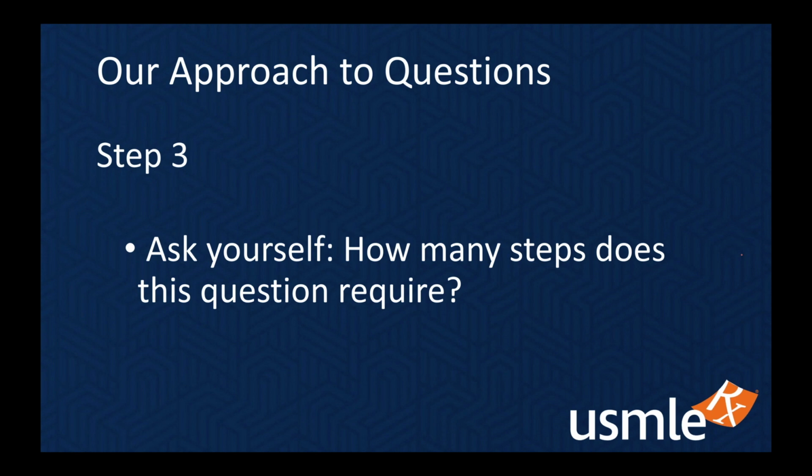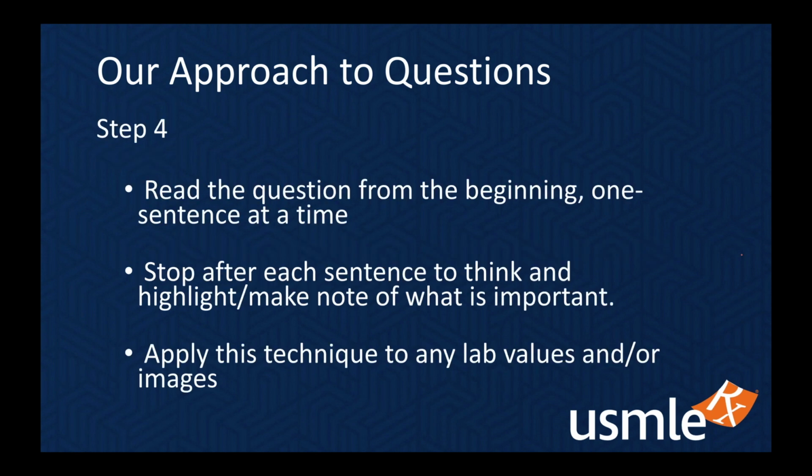So now we'll move on to the next slide, talking about step number 4. You will read that question from the beginning, one sentence at a time. And after each sentence, we will highlight and make note of what is important while simultaneously thinking through what we should take away from that sentence.